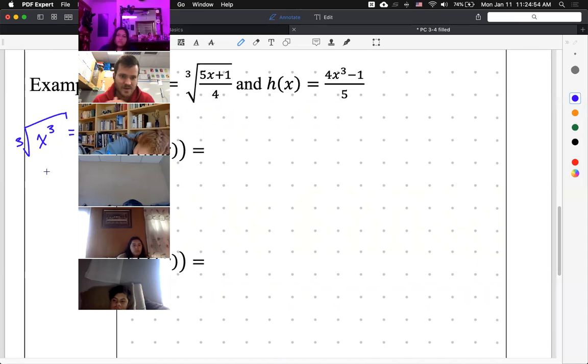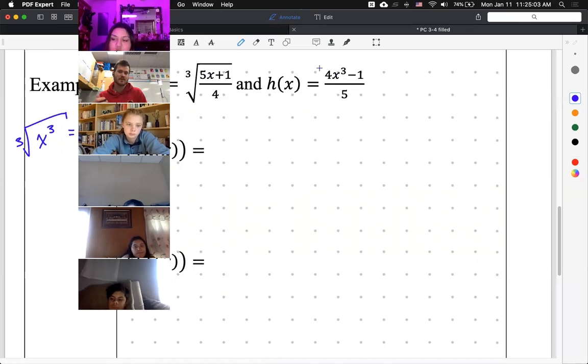So, and they all seem to have similar numbers, +1, -1, multiply by 5, divide by 5, divide by 4, multiply by 4. They all seem to be inverse operations. So at first glance, I would say, yeah, it kind of looks like an inverse function, but we have to check. So can anyone give me the composite function f of h of x? And everyone's already participated, so this is just kind of free game. Who wants to do it?